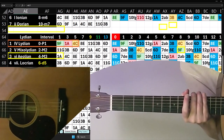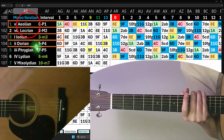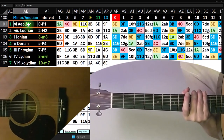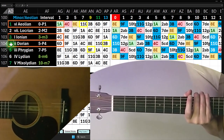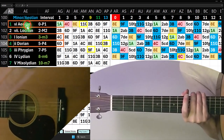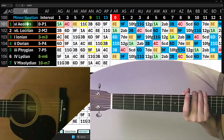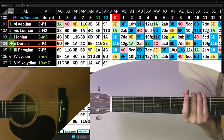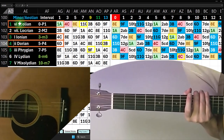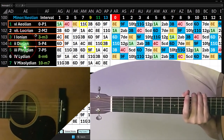So if I go down here and say, okay, if I'm on the Aeolian mode, it's the sixth mode. What if I want to find the fourth of the Aeolian mode? Well, I could say, the sixth mode minus 1 is 5. So it's 5 steps away from the related major plus 4 more steps because I'm looking for the fourth starting at this point. So 4 plus 5 is 9.